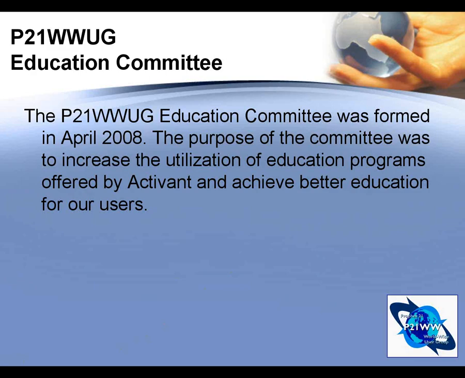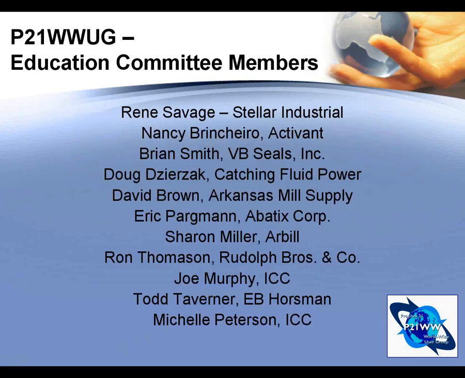The Education Committee was formed just over a year ago and is intended to allow all user group members to become involved in training opportunities and to further enhance users' knowledge and applications within the system. As you see on your screen, the members of the user group are showing, and any of those members can be contacted anytime if you have inquiries about educational opportunities or want to volunteer to do any sort of presentations.